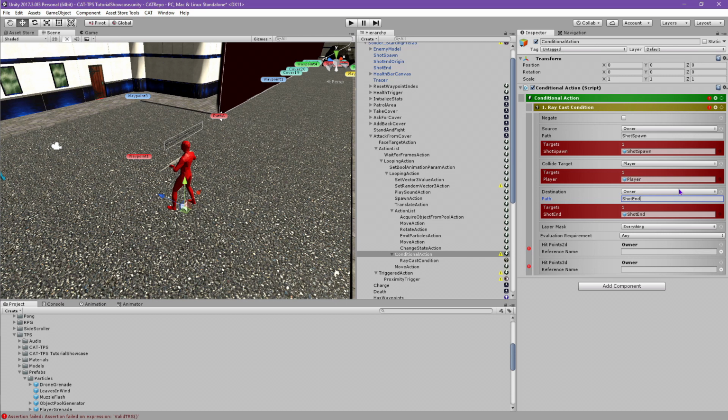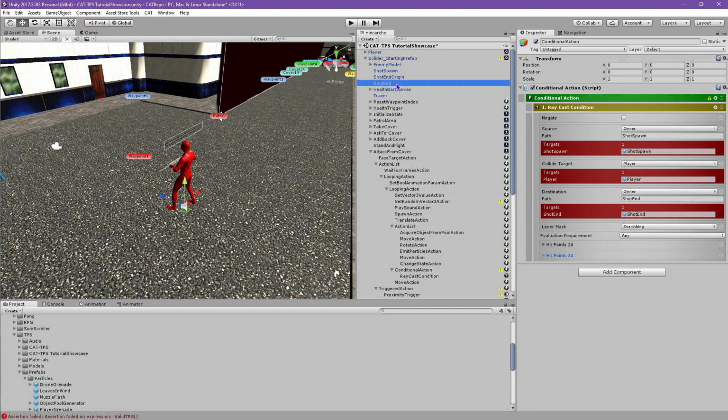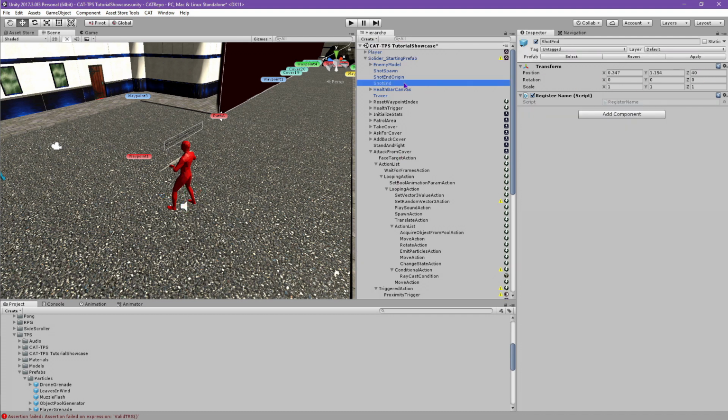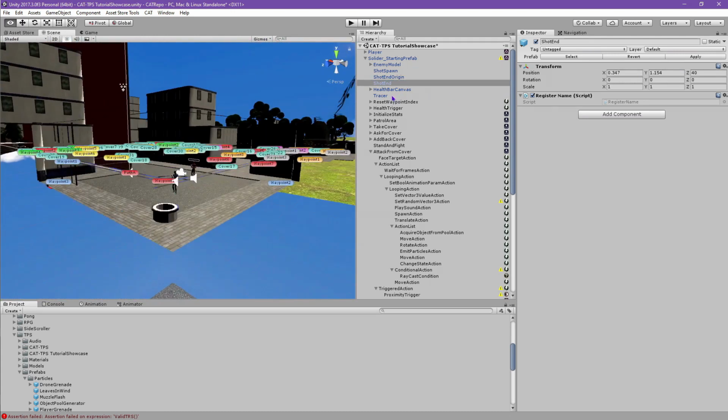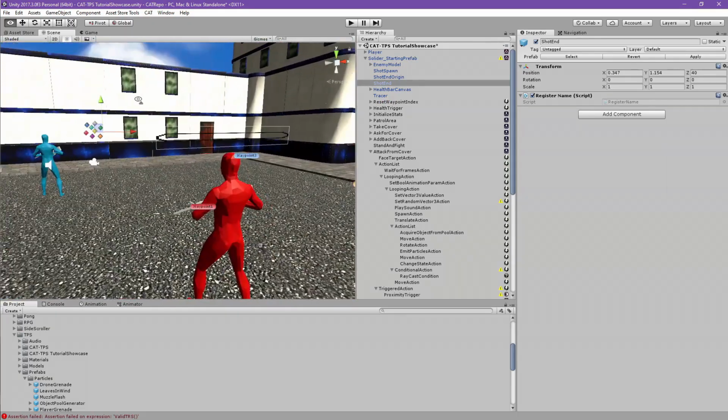And then, using the path option, let's input shot end for the destination. If you note at the very bottom of the raycast condition, you'll see there's hit points 2D and 3D, which return the 2D or 3D position of the raycast in the case of a true case evaluation. These aren't relevant here, but they are on the various tracers we use. Feel free to investigate at your own leisure, but if they give you trouble, then simply switch the type to value, effectively making it inconsequential. If we navigate down our hierarchy, we can see shot end is 40 meters away and is the max range of our shots. This way, we always know where we shoot. You can adjust this value to suit your own purposes.